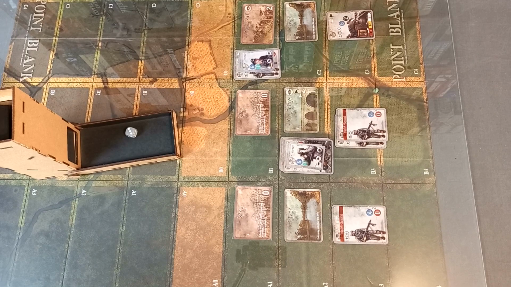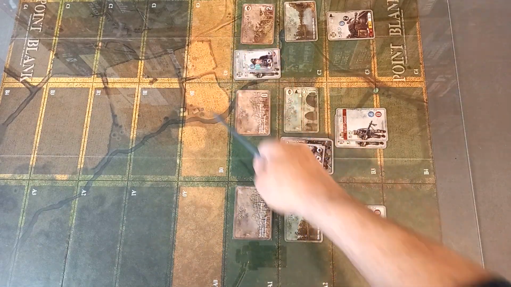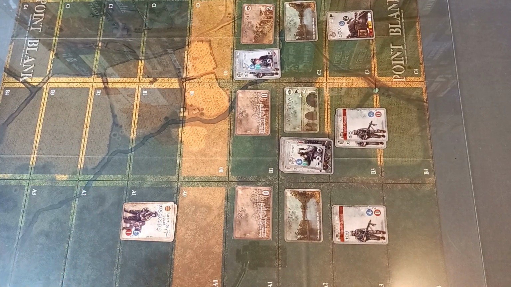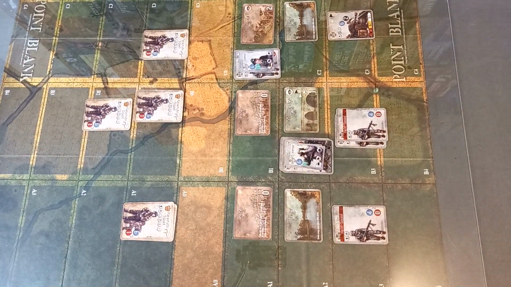Okay, next we'll set up the Brits and then we'll do the terrain. So we'll just move that out of the way for a moment. We've got 7 parachute squads. We can set up anywhere we wish, apart from this middle part here, which is like a no man's land. So we'll pop 2 units there, 2 there, and 2 there. Got 1 left over. We'll pop the one behind, I think.